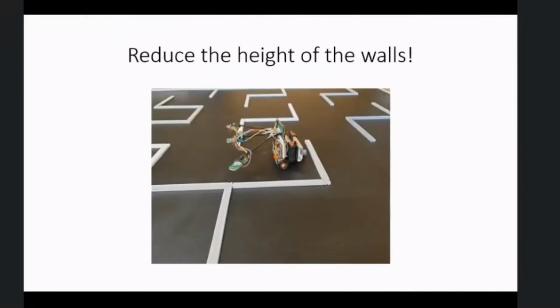Reduce the height of the walls. Okay? So, the walls are expensive and difficult to make. The set of walls for the half-size competition course used 5 reels of 3D printer filament and took weeks to make and fettle. With 3D printing, the cost and time is proportional to the volume. Reduce the height from 25 millimeters to 3 millimeters and you reduce the volume and cost by 88%.